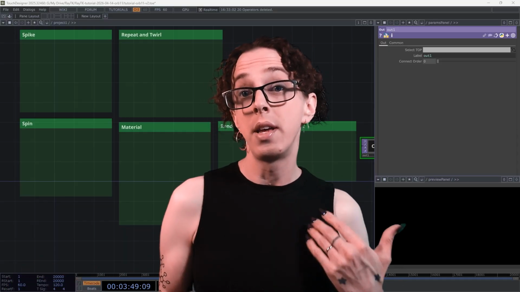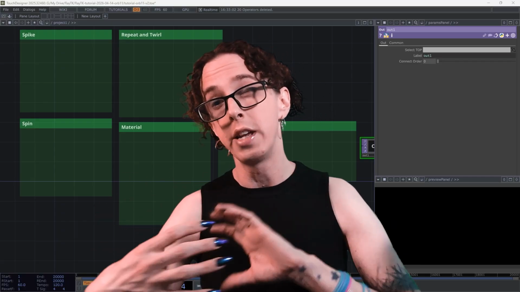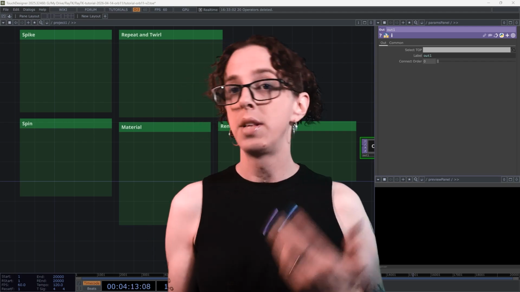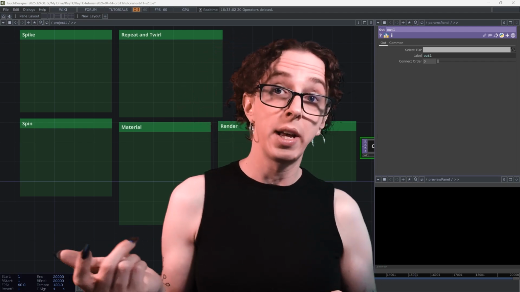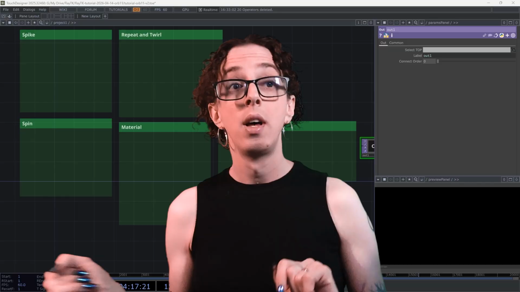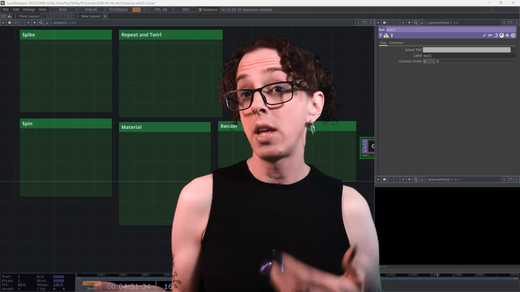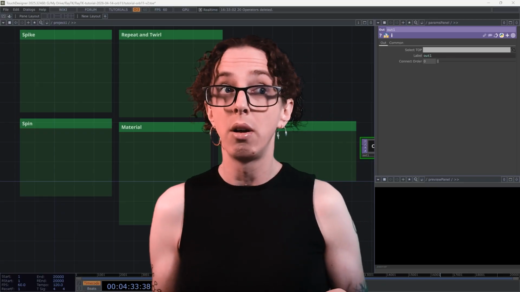The general idea is to make a sort of spiky torus shape with a few different types of distortion on it. Then we'll refine the material and the lighting to get it looking nice, and finally we'll add some animation in. You don't necessarily need to have any experience with RayTK in order to follow along.